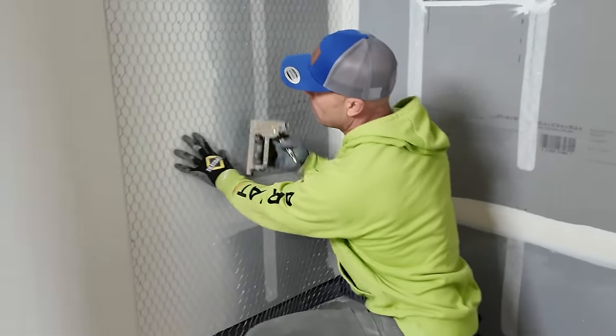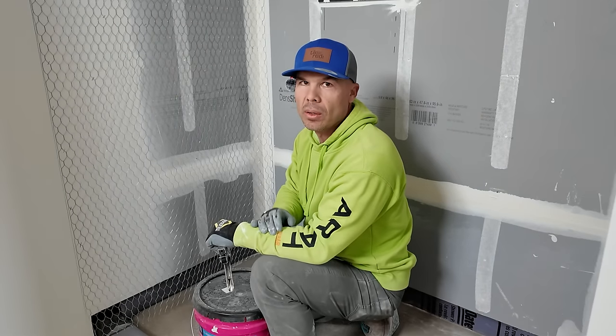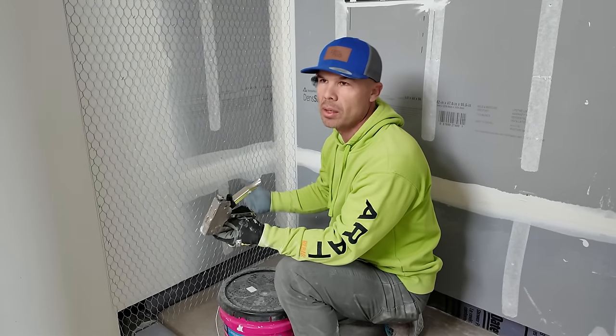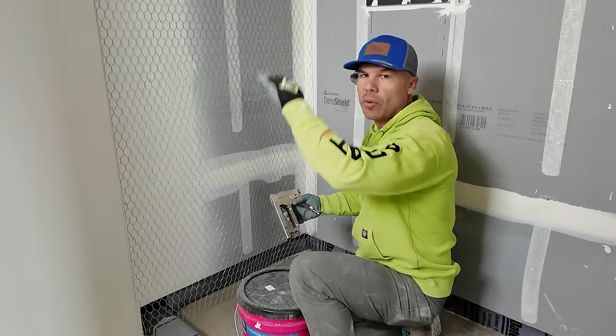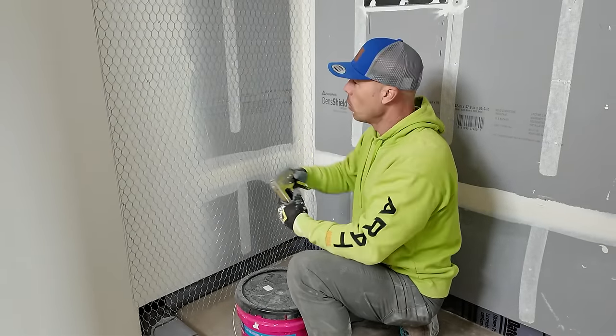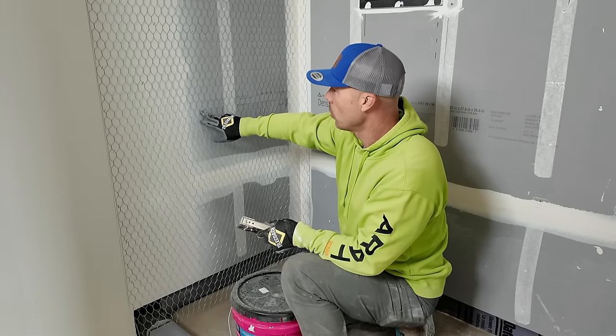This is 20 gauge stucco netting. They use this here in California on one coat stucco exterior installation. So one coat stucco, they are allowed to do by code up to a four story exterior building with one coat stucco using the 20 gauge stucco netting.